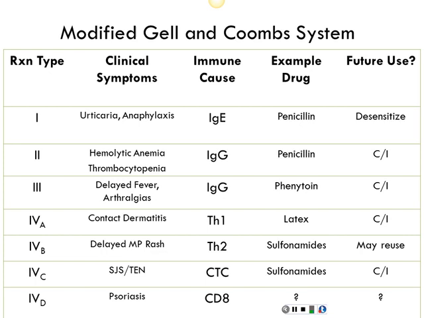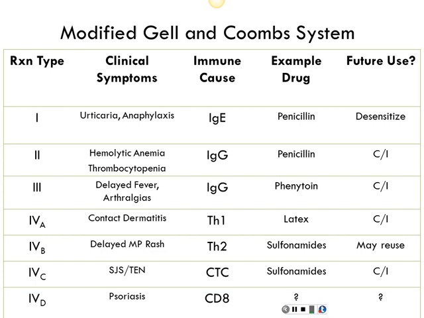If they have a true IgE anaphylactic reaction, we can desensitize them, give them small increasing doses over a long period of time to remove that allergic reaction. Generally, we're not going to do that because it is a risky thing, because they can have an anaphylactic reaction to small doses and then not respond to our interventions. So we really want to make sure that we've exhausted all other options before we do desensitization. The rest of them are going to be contraindicated as well, except for the reaction 4B, where it's just a small delayed reaction that can occur.